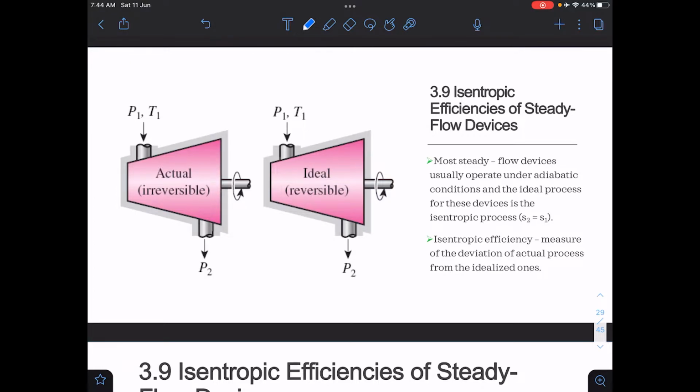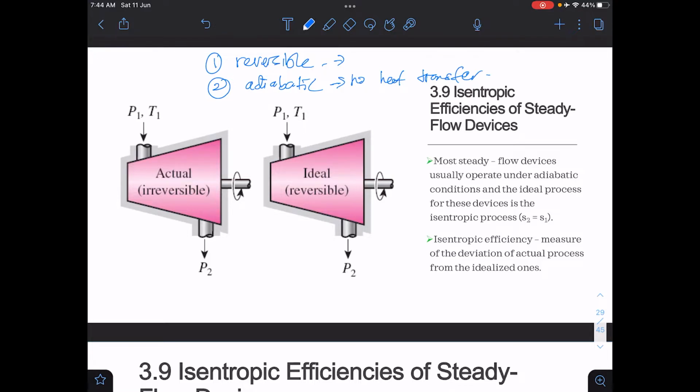When we talk about isentropic, it must have two requirements. The first one, the process should be reversible, and the second one, the process should be adiabatic. Reversible means no friction, no heat losses, and the process basically can be reversed without leaving any trace to the surroundings. Adiabatic is the no heat transfer process, so when you calculate the Q in or Q out, the value should be 0.